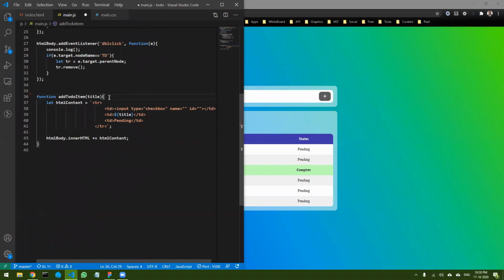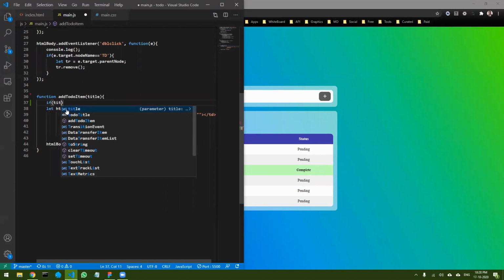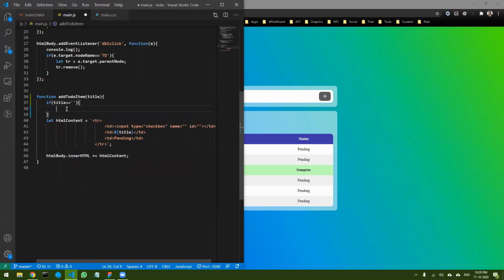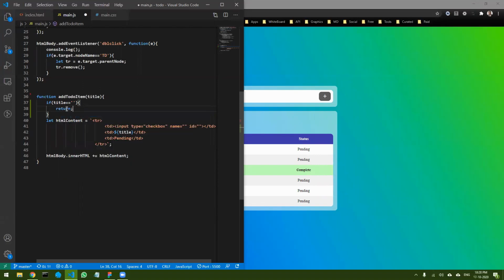So here we can simply do one thing. Instead of directly running this code, we will first do an if condition. Okay, so let's do an if title is equal to empty. If the title is empty, I will simply do a return.